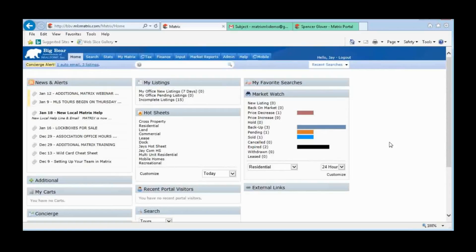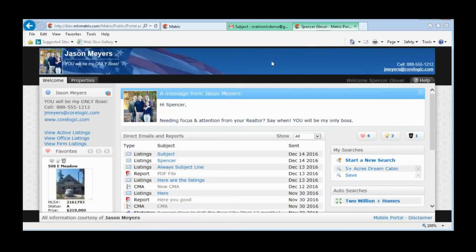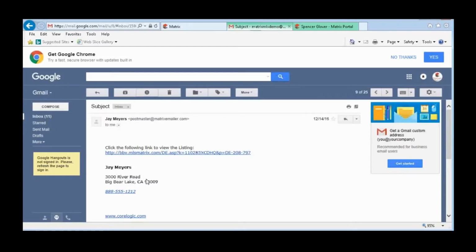Now let's take a look at how you can make things in Matrix kind of come into place. And what I mean by that is, just going in and searching is fairly simple. We'll review that in just a moment. But you kind of want to make sure that you have certain things in place. So when you start doing things like emailing and using the client portal, that this branding that you see across the top, this information over here is all set in place already. You also want to make sure that your email signature is set already.